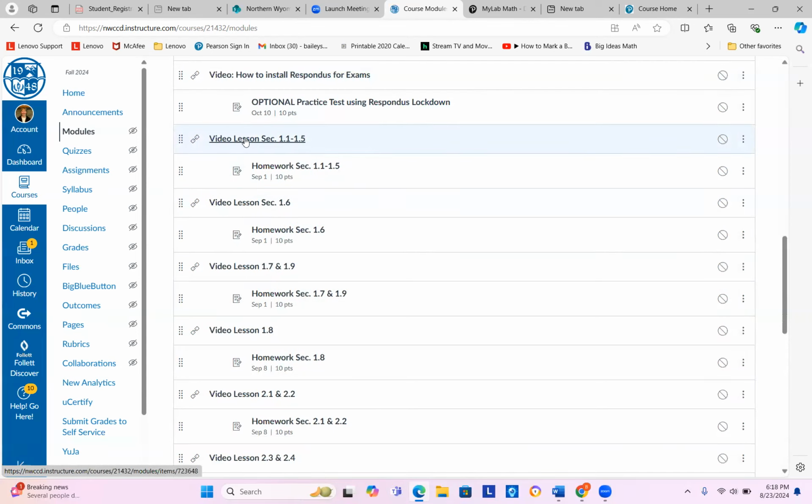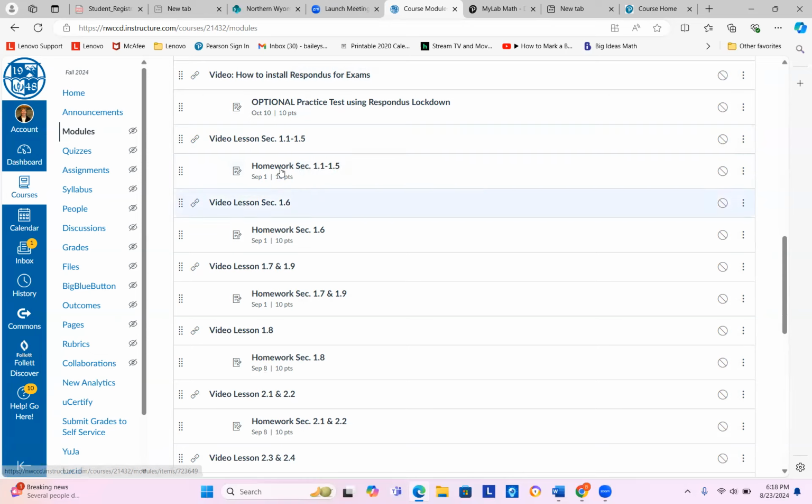So again, Canvas has video links to each of the lessons and a link that will get you to the Pearson platform. That's mainly what we use Canvas for. Your grade is not found in Canvas, and I inevitably get somebody that says, hey, where's my grade in Canvas? Well, it's not. It's going to be found in Pearson.